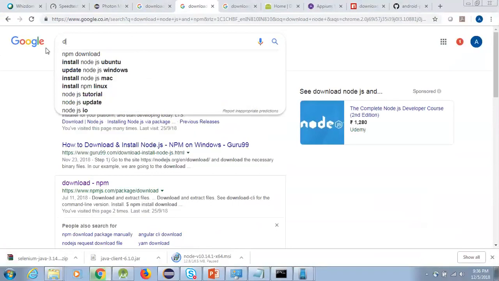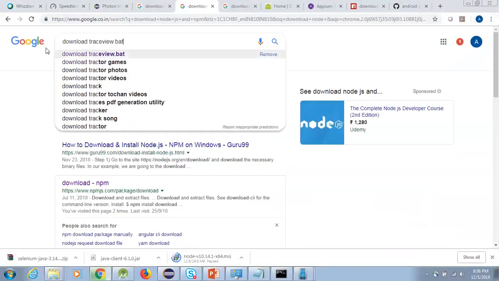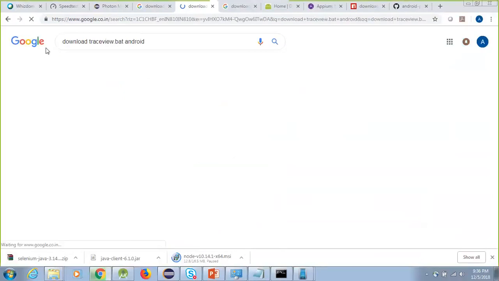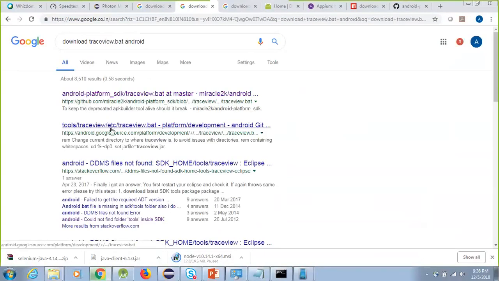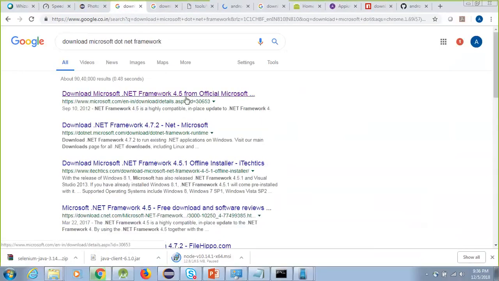I just need some clarity in the installation part. You told us to download the Microsoft .NET, right? Which version do we need to download? It showed 4.5 here. This one.